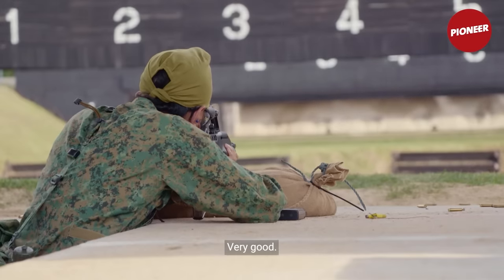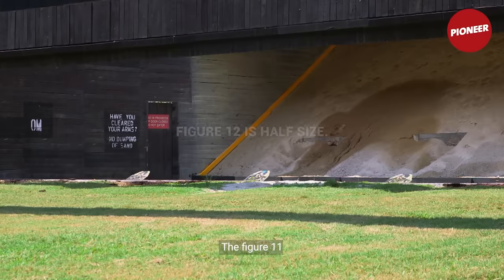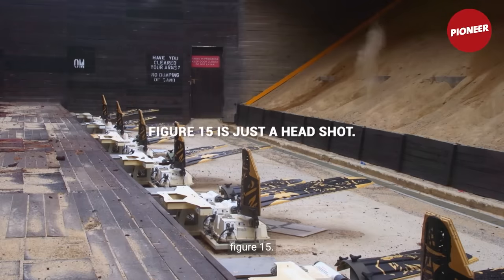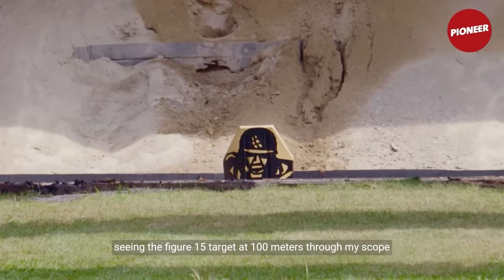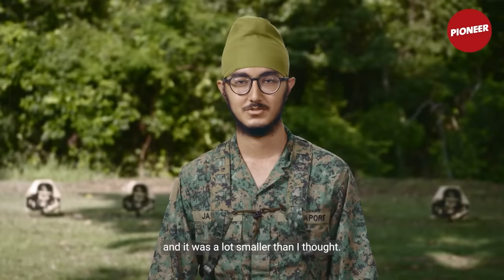There are three main targets: the figure 11, the figure 12, and finally, figure 15. This is my first time seeing the figure 15 target at 100 meters through my scope, and it was a lot smaller than I thought.